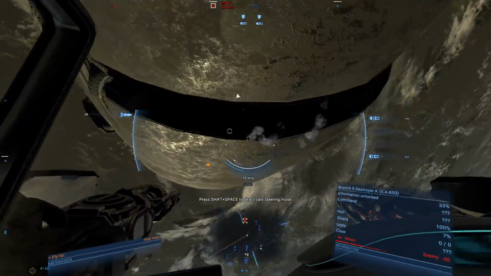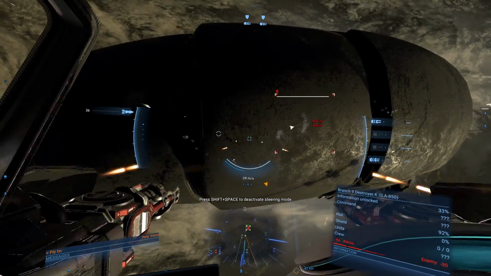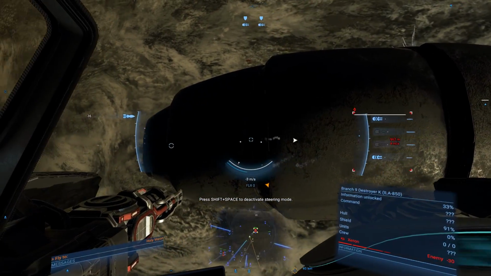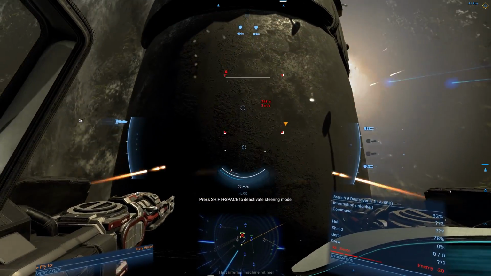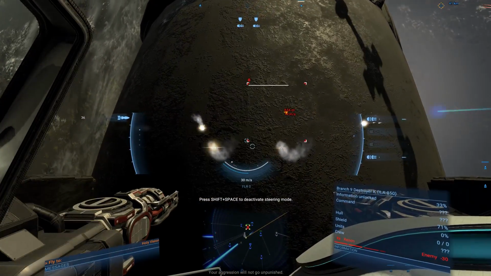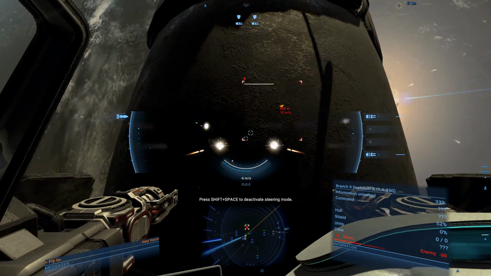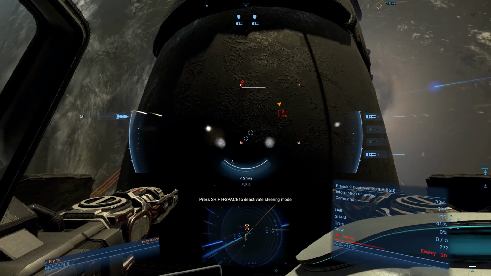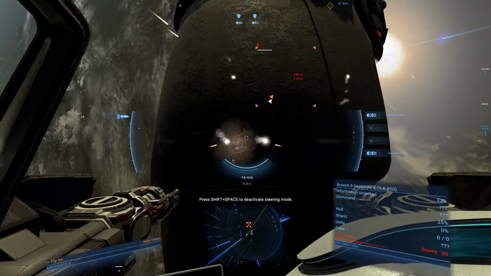Now, yeah, that's pretty much how you take on a cage. You just come up to its backside and you can stay there and shoot. You can do this with your first ship. It might take you a couple of years, but you can still do it.